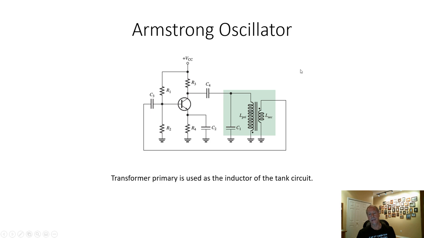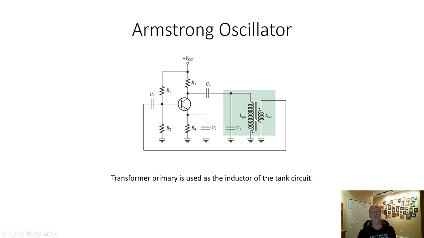Here's an Armstrong oscillator. This one's kind of important because it uses a transformer. Okay, and the primary of the transformer forms a tank circuit using the capacitor in parallel with the primary. All right, you might recognize this as a very simple common emitter voltage divider bias transistor circuit amplifier. We learned this in Semiconductors 1141. Even has the emitter capacitor here. Difference is the output is fed back to the input.